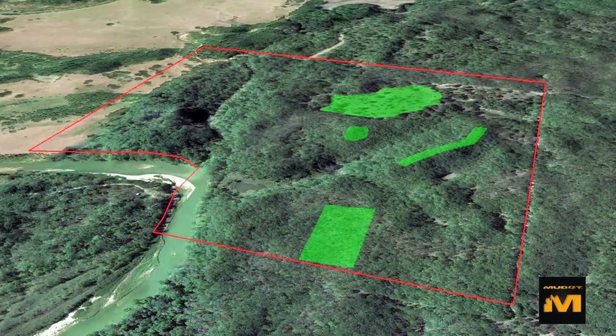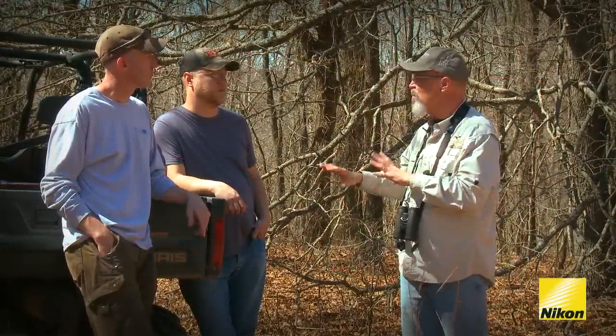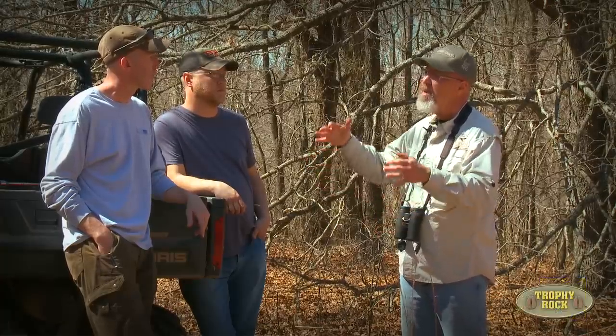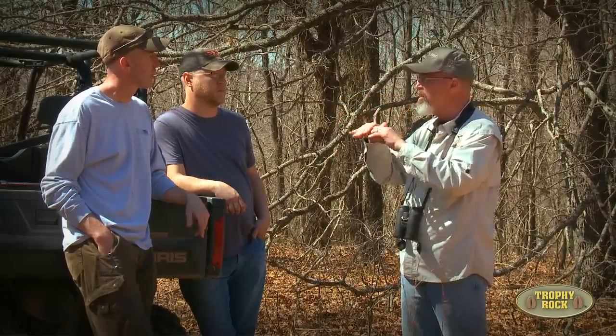We're going to add a lot of acres of food plots on ridge tops. The wind's going to be more stable. These little 30 to 100 foot deep dips here are going to cause that wind to swirl. We're gonna make those sanctuaries. It's where the deer wanna be, and we want them to be there, coming up to the ridge top to feed, and that's where you're gonna be because you can get in there with a constant wind direction without alerting deer.